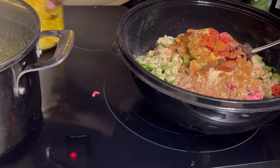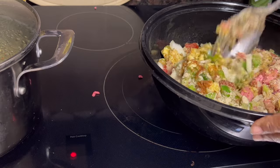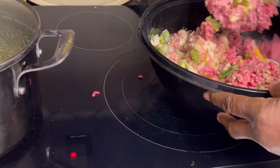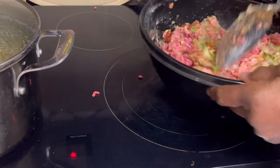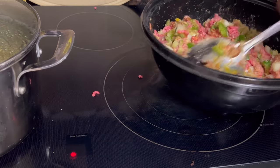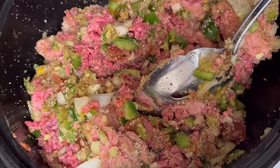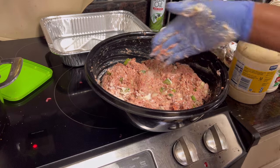We're going to get all this mixed up and make us a big old meatloaf. It's going to go in a big old pan and we'll have a nice meatloaf for our Sunday dinner. This is our main meat for Sunday dinner — sometimes I cook two meats but we're only doing one today because I'm doing a big meatloaf. I think this will fit in one of my foil pans. The main thing you have to do is get everything mixed well together, and with those nice ingredients you know it's going to be good.